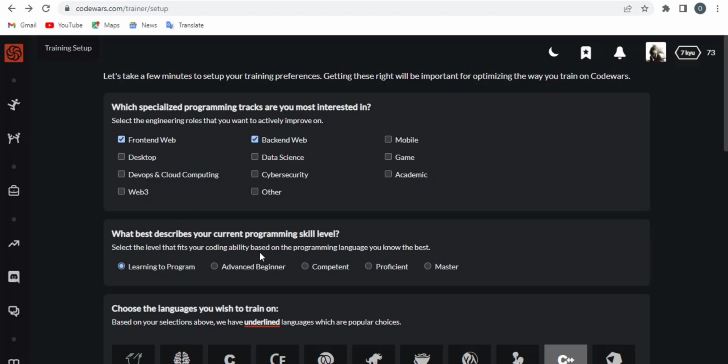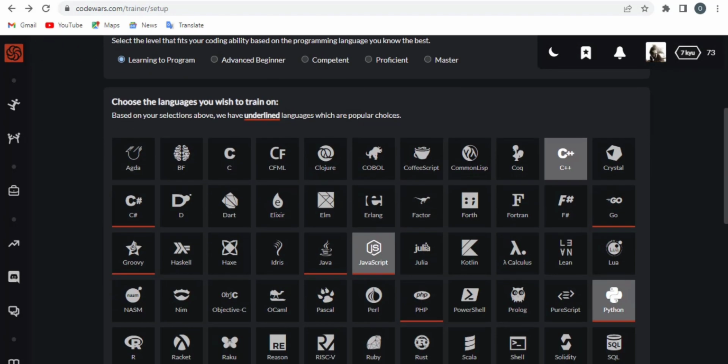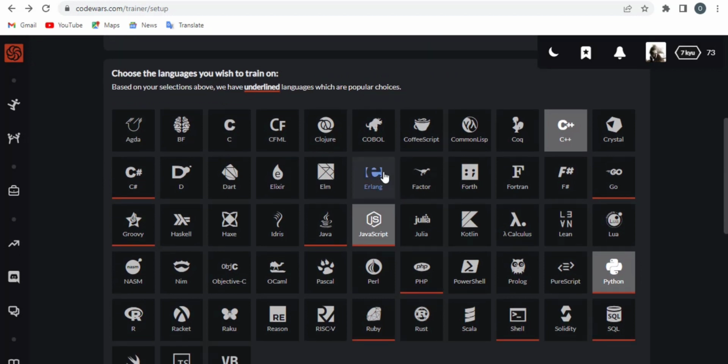And when you come here, this is to show your programming skill. Are you a competent developer? Are you a learner? Are you just starting to learn programming? If you are just a beginner, just pick learning to program. Now when you click that, you choose different languages that you can use to write your code. These are the languages that different recruiters use, but the common ones are Java, JavaScript, C++, then Python. So for the sake of this video, we choose JavaScript, C++, then Python.